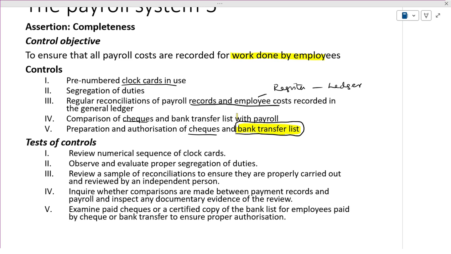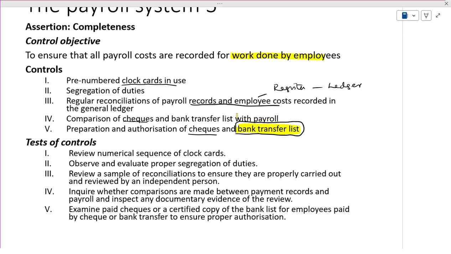Again, we will not change. You see your own payroll slip at the end of the month. You will get it. The company will give you, the bank will send you your payroll slip. In the payroll slip, it will be clearly defined: what is the employee code, what is the employee name, date of joining, date of designation, how it has been segregated. Your bank account number will be there.